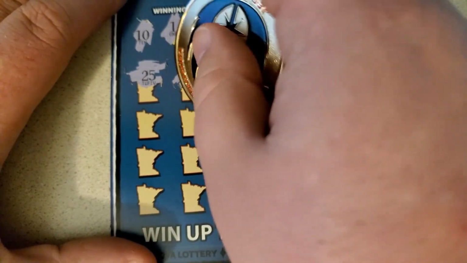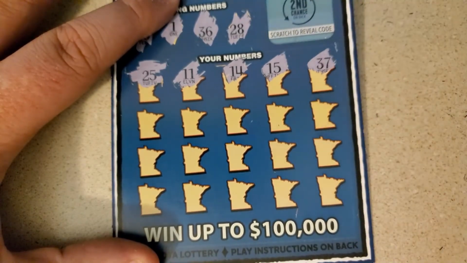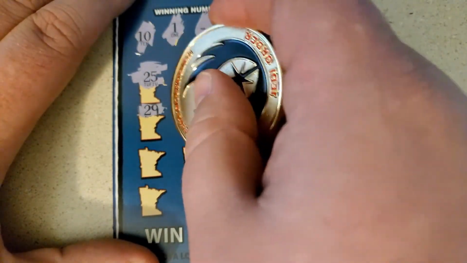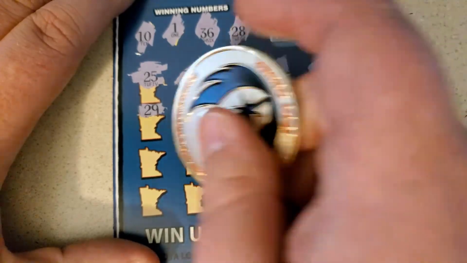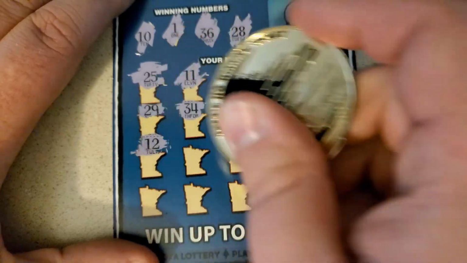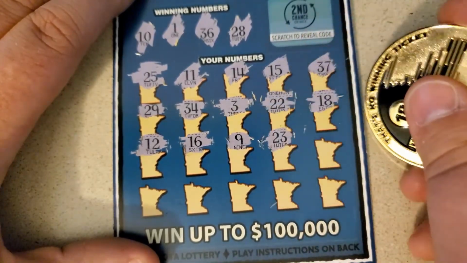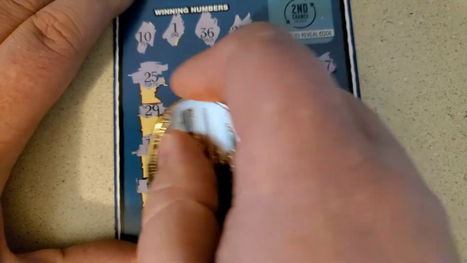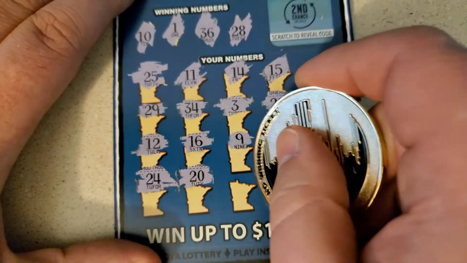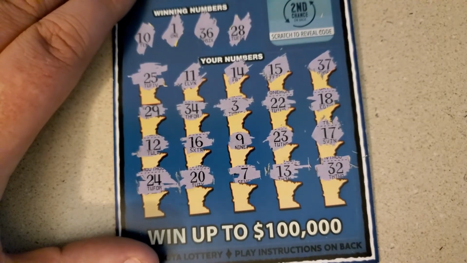Got 25, 11, 14, 15, 37, 29, 34, 3, double deuce, 18, 12, 16, 9, 23, oh, I thought that was a match for a second, 17, 24, 20, 7, 13, and 32, so no match on that set.